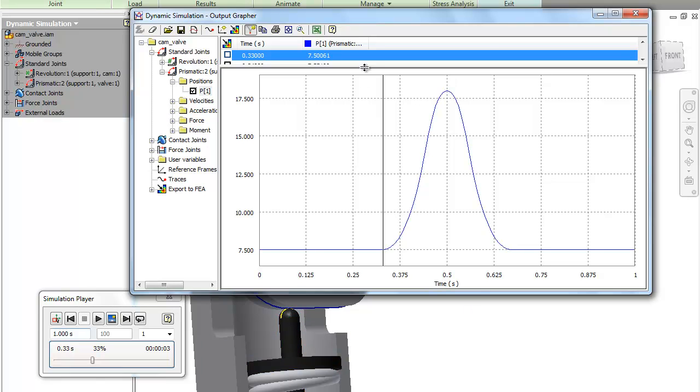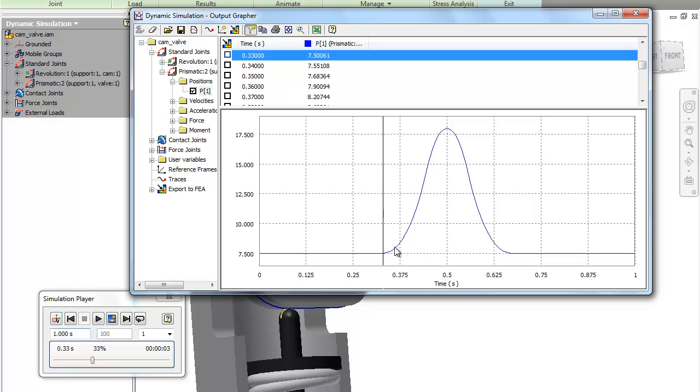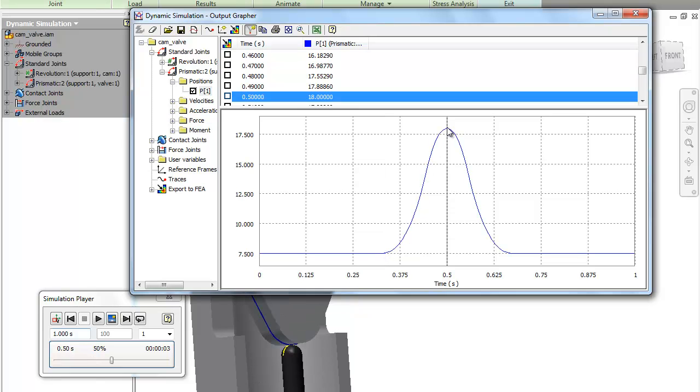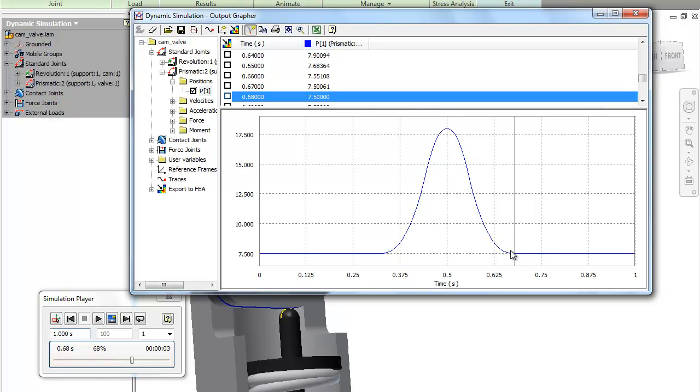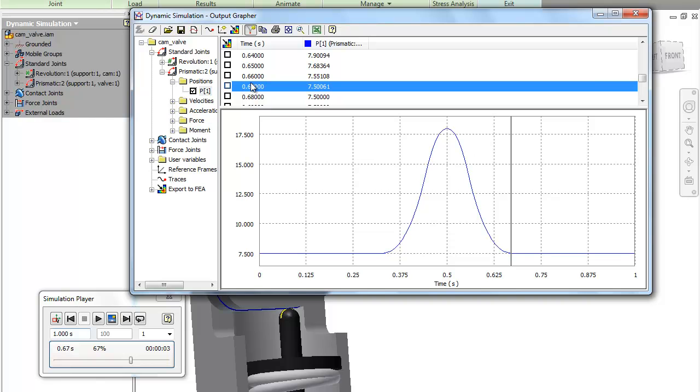So you can see here that at 0.33 is when we begin the rise part of the cam, and then the 0.5 is the peak, 18 millimeters, and the fall ends at 0.67.